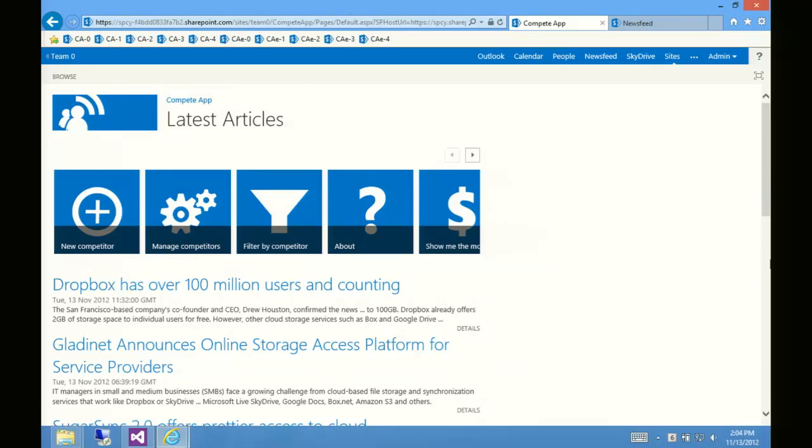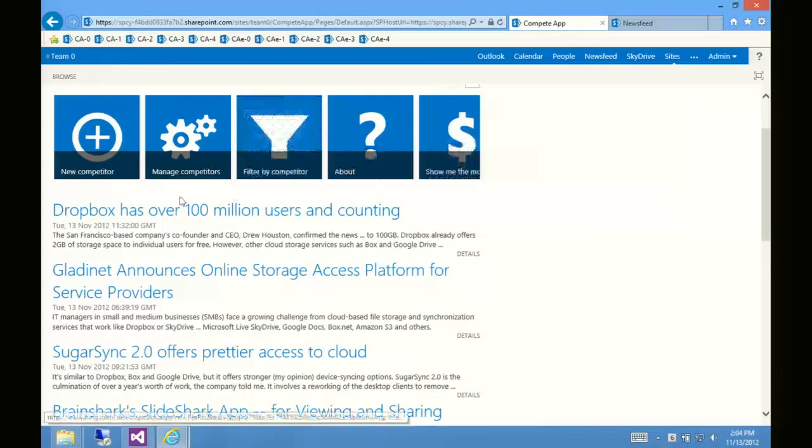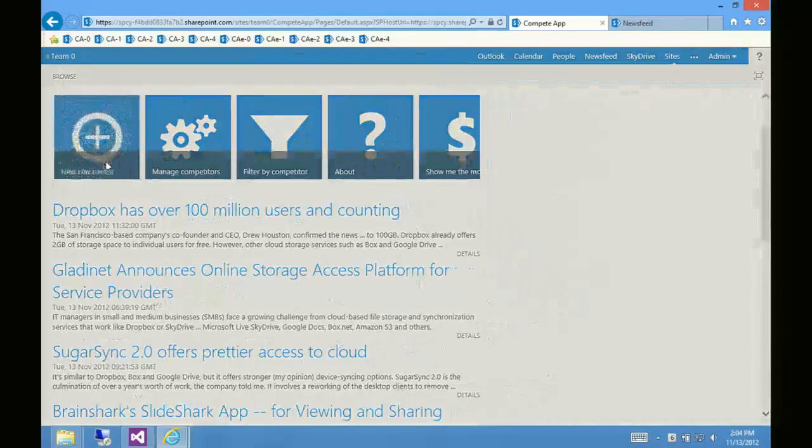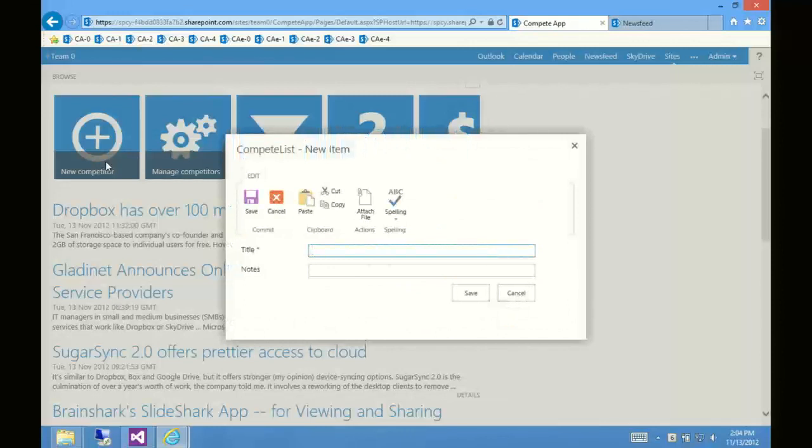It allows me to manage the list of those competitors. Right now, this is the list of news that I'm retrieving from Bing. And I have these entry points using the promoted links list. To manage the list that I have, I can come here and add a new competitor, which, as you will see, is using the same NewForm.aspx UI from the lists.